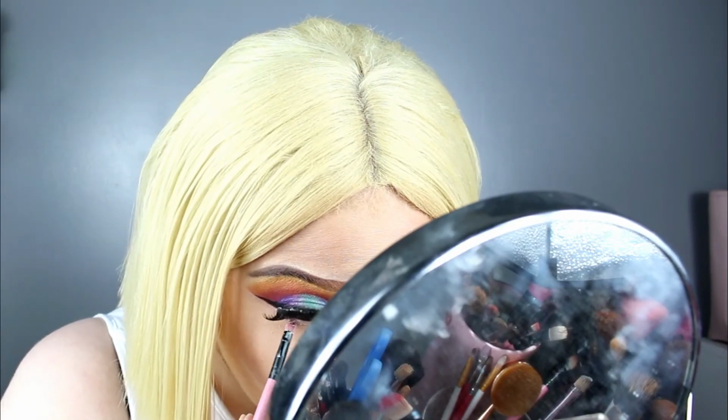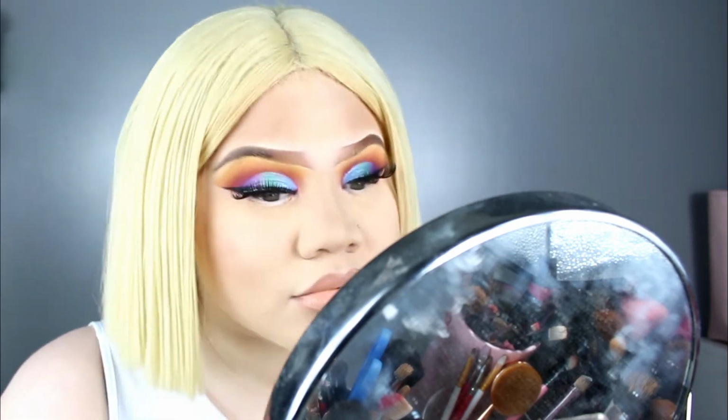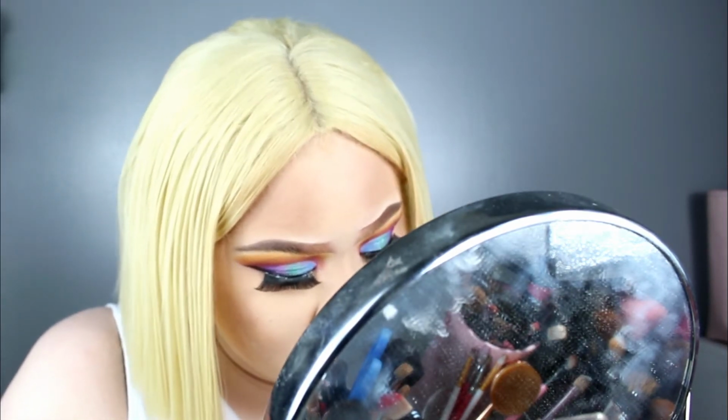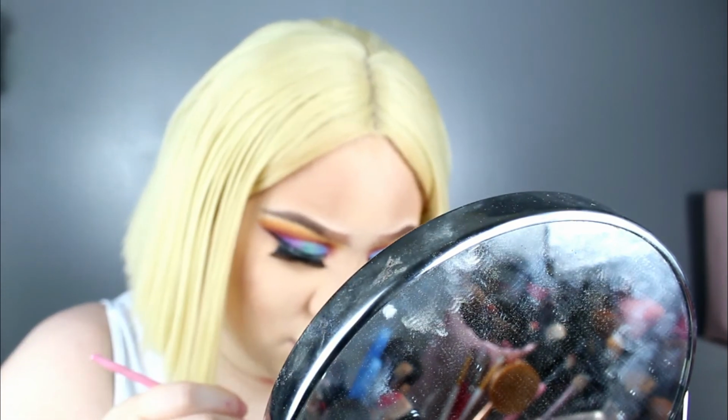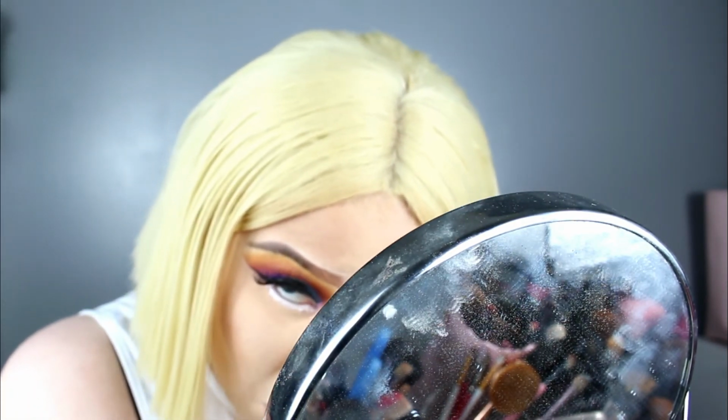Going in with that NYX Jumbo eyeliner in the color Milk. I'm going to be putting that down my waterline, and I'm also going to take another eye pencil from NYX, and it's going to be blue. I'm going to put that on my waterline too.